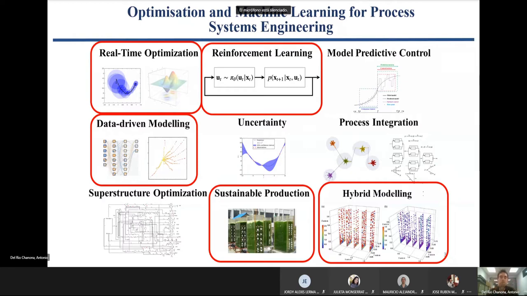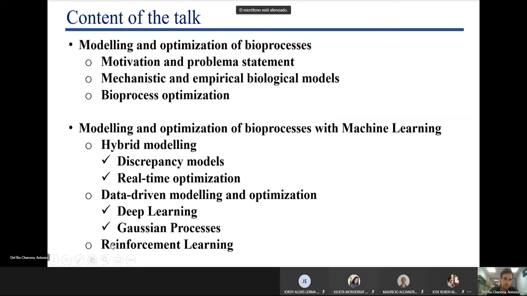Before I start the talk, I want to mention that there are many people, of course, working on many of these topics. Practically all the work that I'm going to highlight was done by my group, and the citations there are going to be biased towards my own work. But of course, there are many other people who have contributed to this area, and lots of work. All right, so let me just start with this laser pointer.